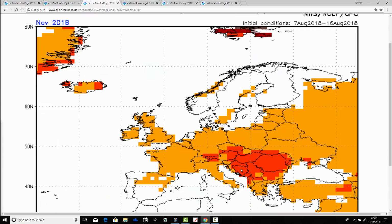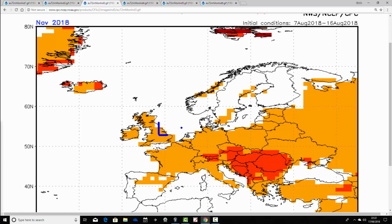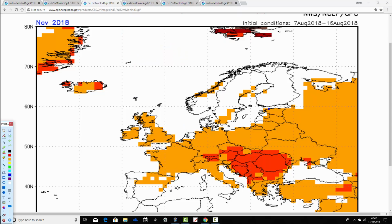So you can see how it is coming by that temperature anomaly during November, because the trough of low pressure is around there and then backing out into there, and so that's going to be bringing in the wind from a westerly direction. But if that low pressure was to be centered more from here to here to here, and it would only take a slight adjustment of a couple of thousand miles, then we would really start to push down cold air via the high pressure that we've got sitting up here and also around there as well. So it wouldn't take much of an adjustment to bring us a cold November there.